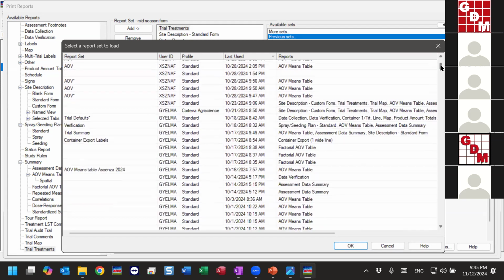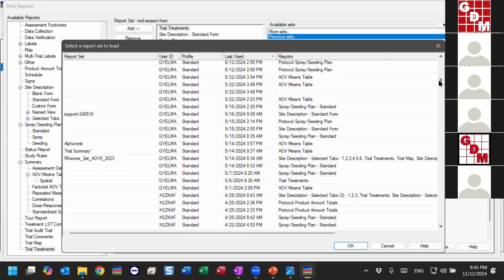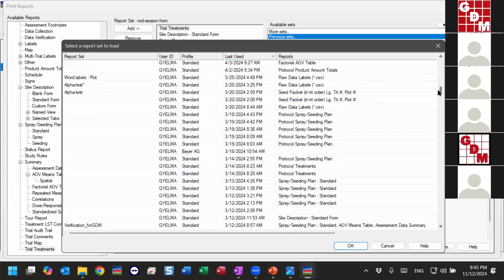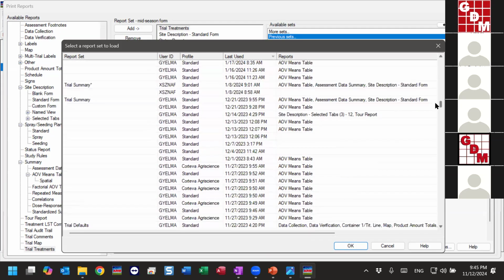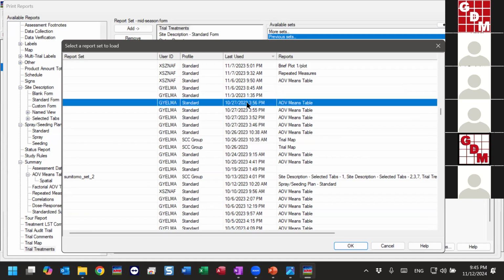So you can see I tend to generate a lot of reports. So I've got a very long list, but like we said, if I know that last year around this time, I was working on my final reports for the year, and I just wish that I would have that same selection, I can just go find the timestamp of, oh, yep, that was about the time of year I was trying to run my statistics.